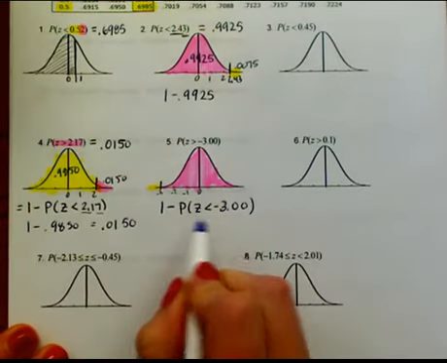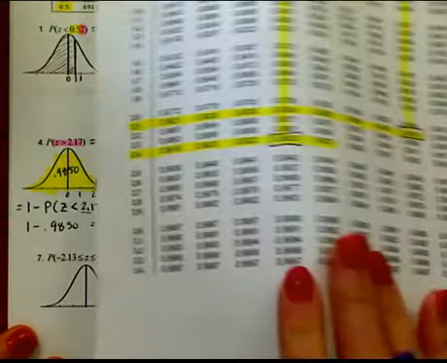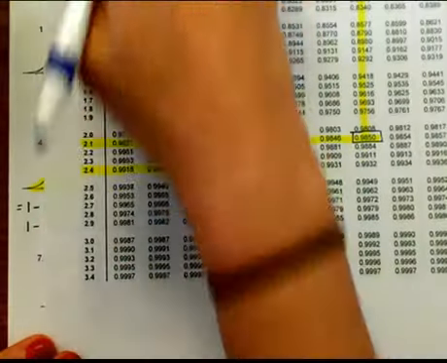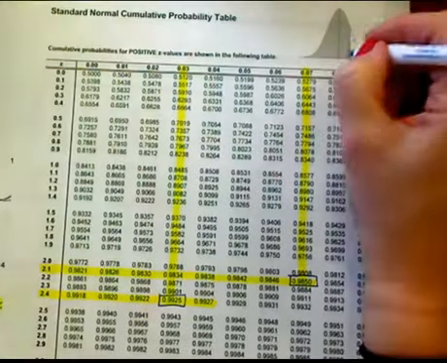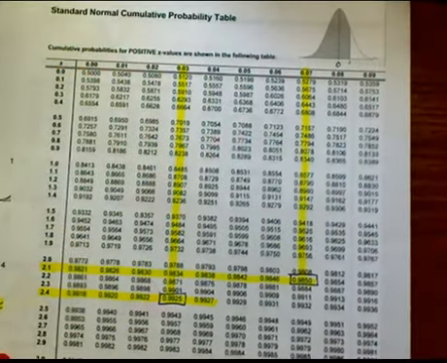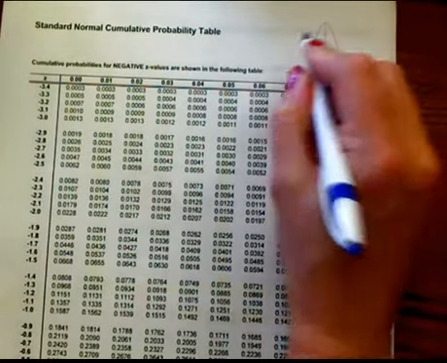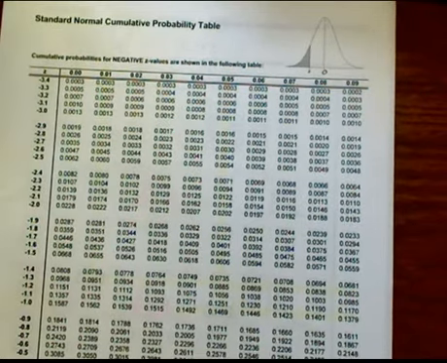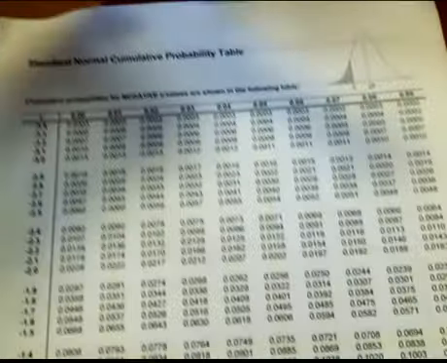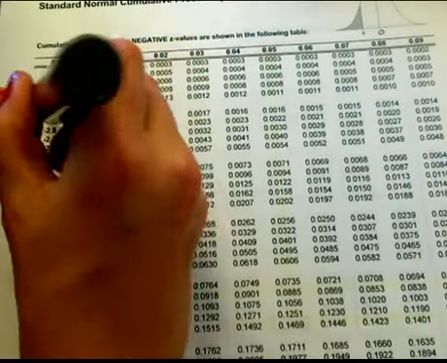Okay, so I have to look up a z-score of -3.00. If you look at your chart, one side has positive numbers. Look at that area over here. Notice that it's shading positive. If I flip it over, look here, it's shading your z-scores to the left. So I need -3.00.